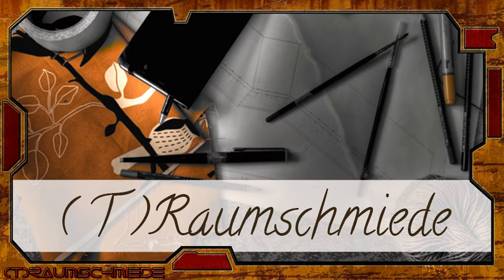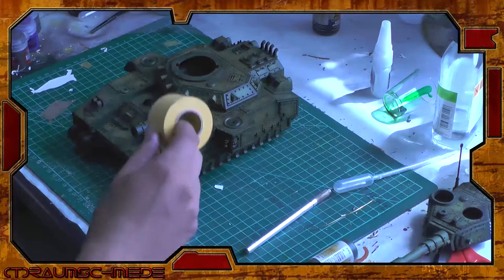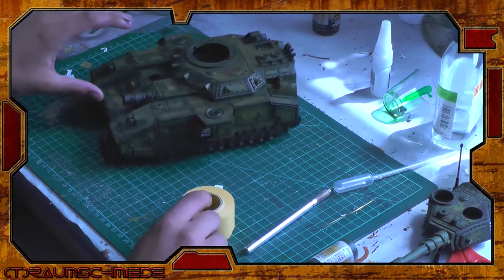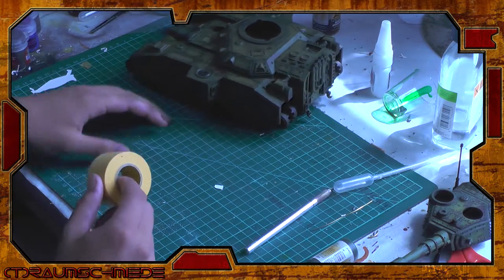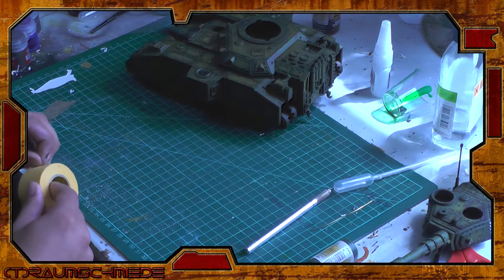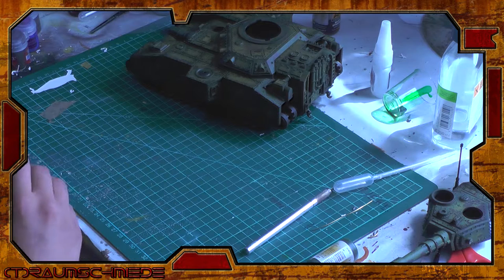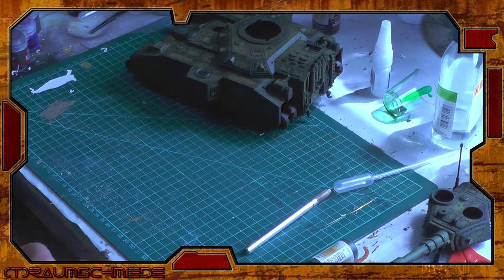Today we're gonna mask for the camo. We use masking tape, I use some from Tamiya, and a scalpel, that's all we need today. I use broad masking tape to get bigger stripes of it when I have cut it. And we start taping it to our working surface.